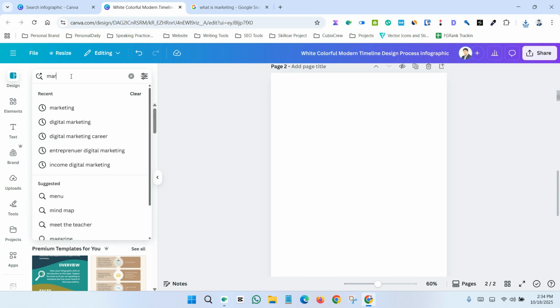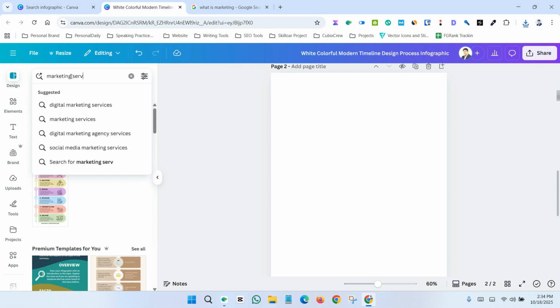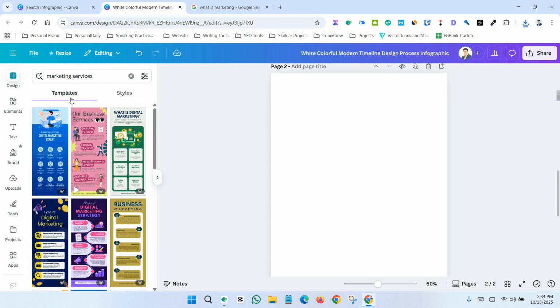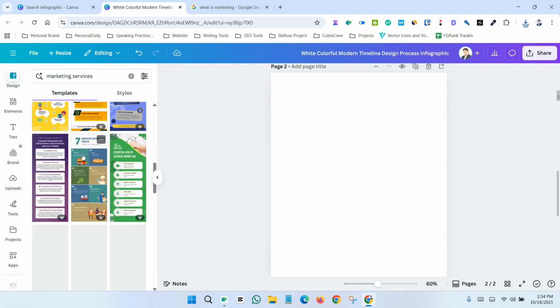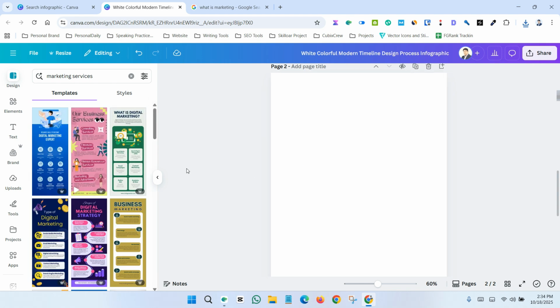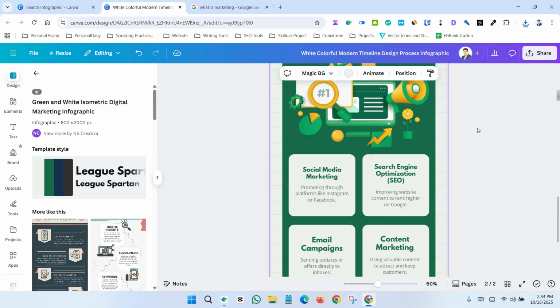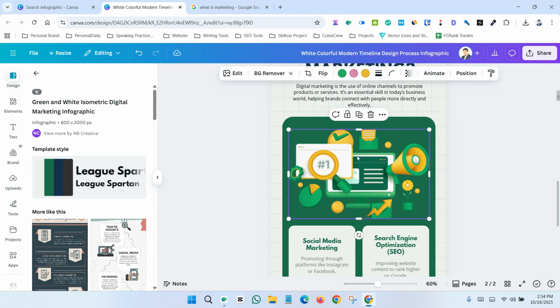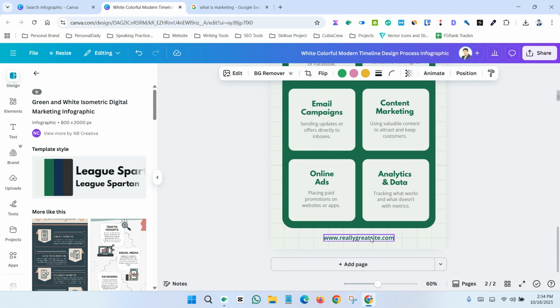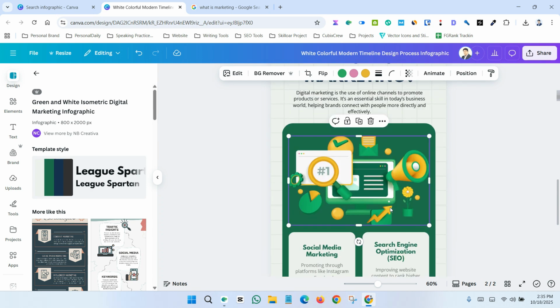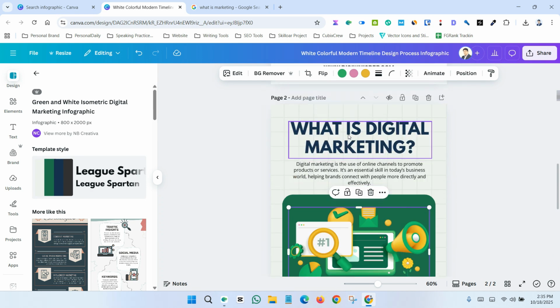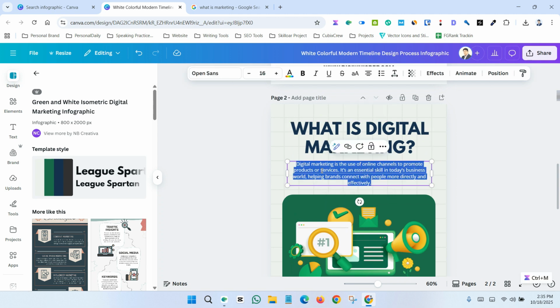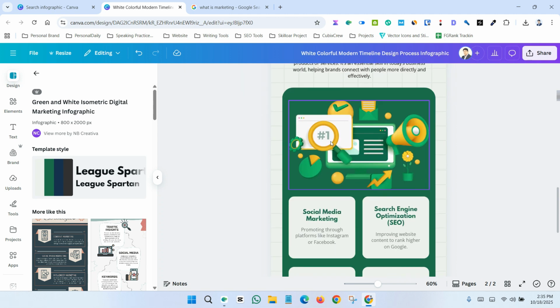So search here marketing services, and you will find all of the templates available related to marketing. So let's say I want to use this template. Click here and now adjust it with your own text and icons and information. I have already shown you how you can replace everything, text, headings, descriptions, icons, elements, and everything.